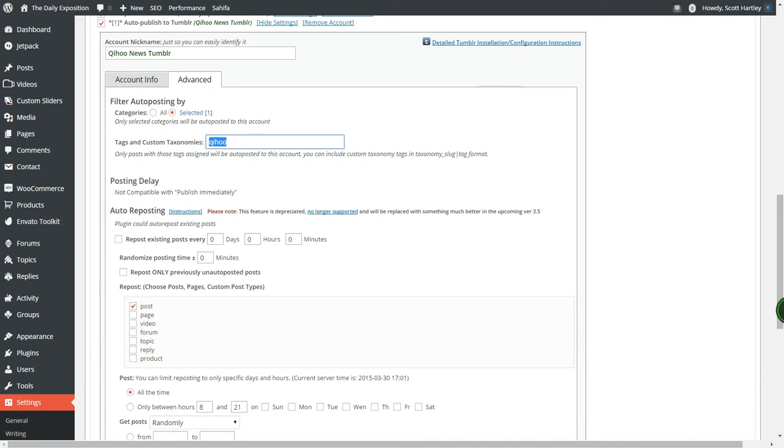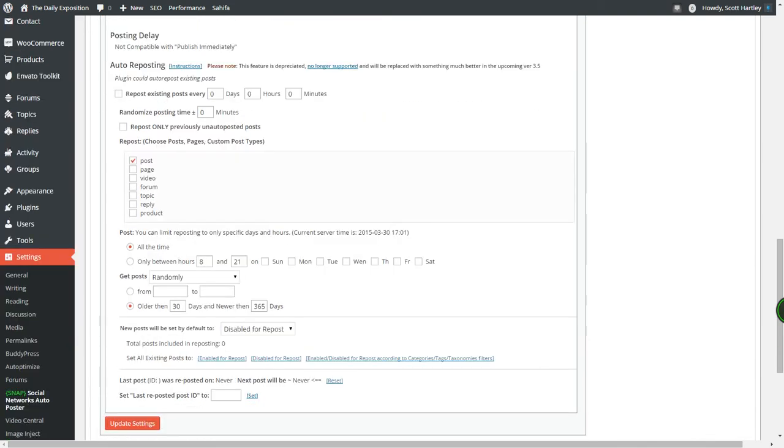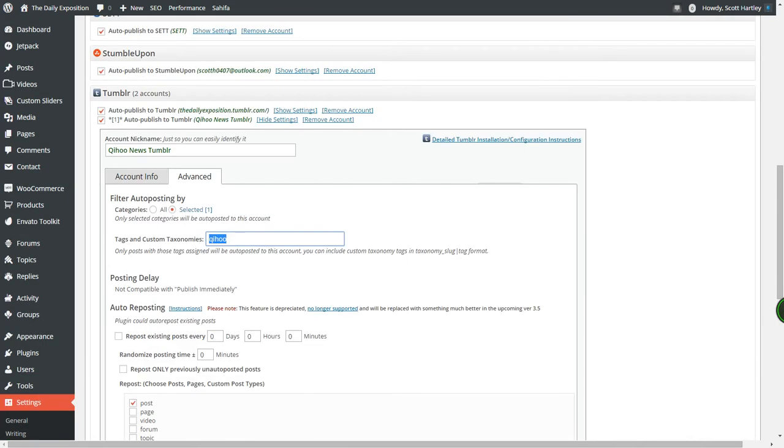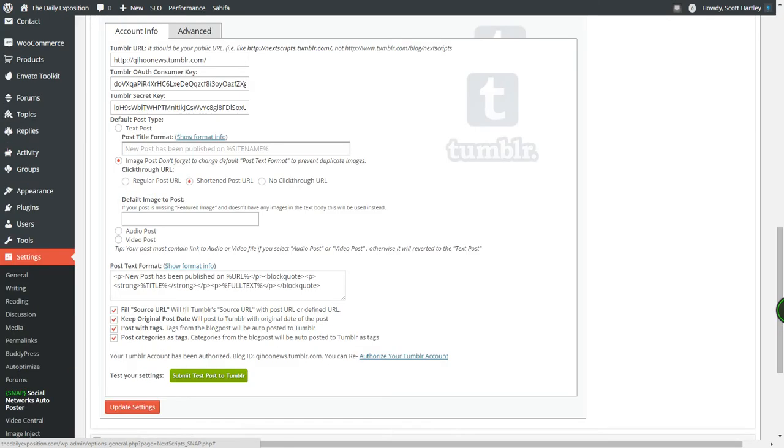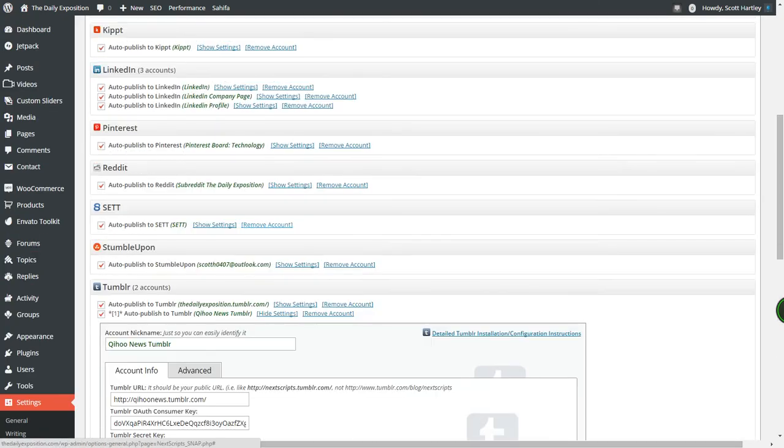You can also set it to repost, but this feature is very difficult to set up, and I've only set it up on my arcade site because it'd be rather annoying to set it up for this one. I can make a separate video on how to do this, but keep in mind it is painstakingly difficult. That's why in Snap 4.0 it's going to have a much simpler user interface to allow you to set this up. Now I'll update my settings, and it's going to reload the page.